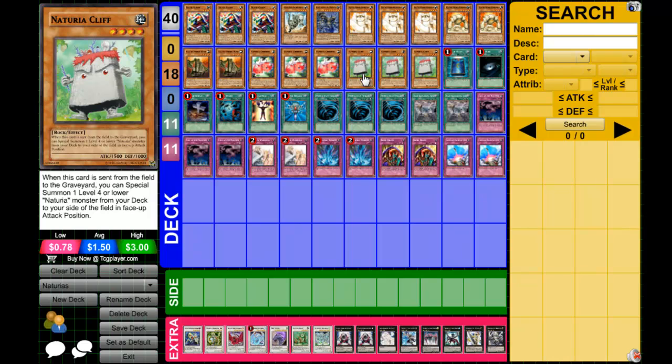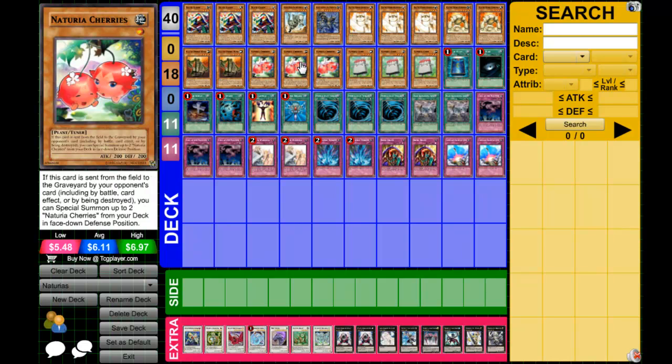If you guys didn't know, when Naturia Cliff is sent to the graveyard, you can special summon a level 4 or lower Naturia monster from your deck to your side of the field in face-up attack position. Which you'll either get Cliff or Cherries, obviously. They're the only 2 Naturias you run. And Naturias, when they're sent from the field to the graveyard by your opponent's card, including battle, card effect, or being destroyed, you can special summon up to 2 Naturia Cherries from your deck in face-down defense position. It's a level 1 Earth tuner.